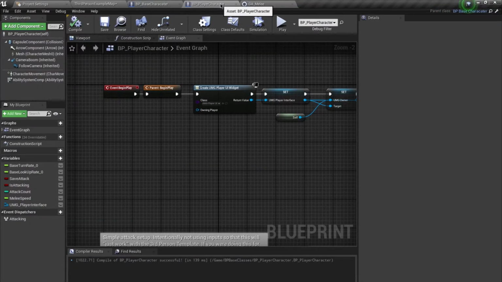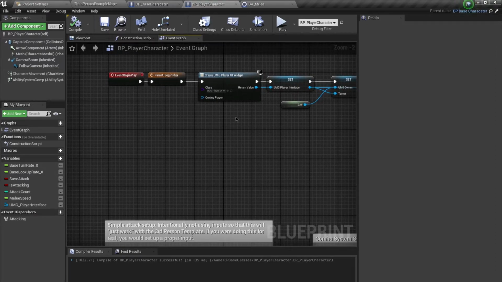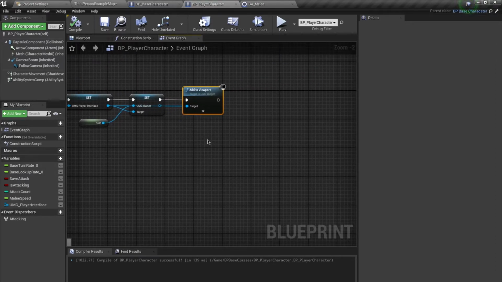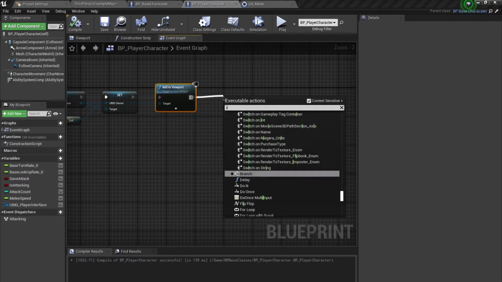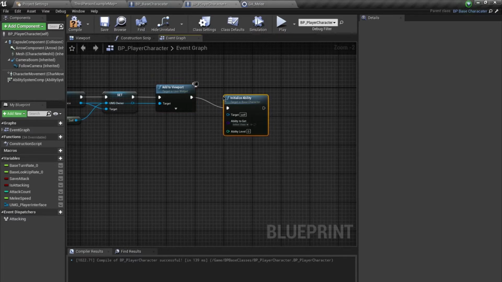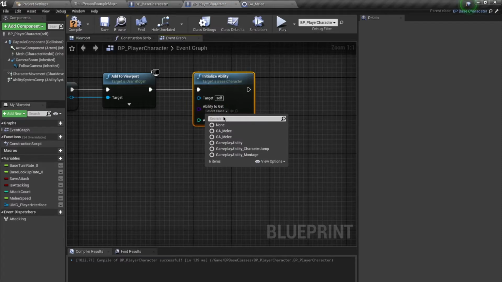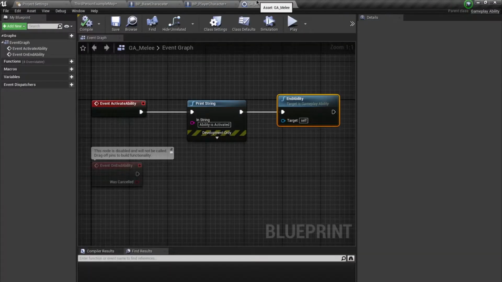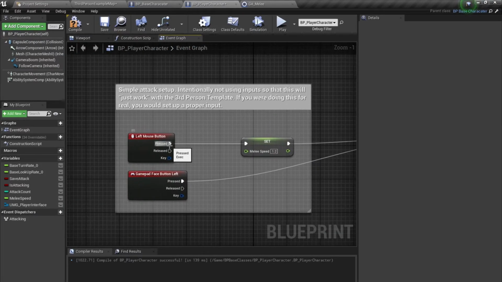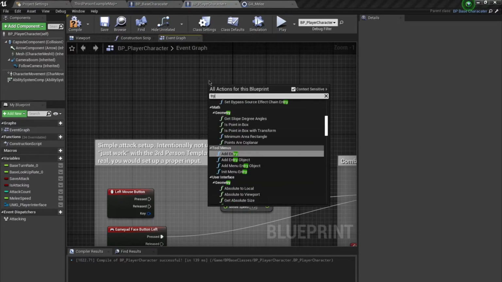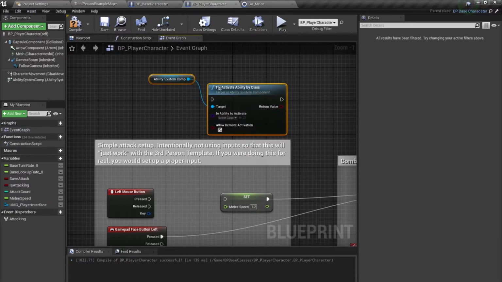Okay, and moving back to our player character, what we're going to actually do is first grant the ability to our ability system component to tell it, hey, this is an ability available to you, and then activate it on the left mouse button. So just after this begin play chain, what we're going to do is call our C++ function initialize ability. And for the ability class, we're going to say GA melee, and this is going to be this one. Sorry. Okay. And to activate this, we're going to break this connection and call the function try activate ability by class. And this is going to be same GA melee.